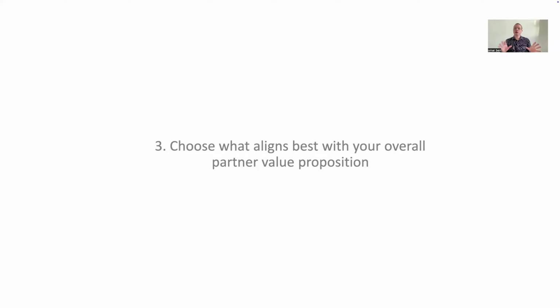Every solution has different partners, so it's important that you decide and take into consideration what solution is more valuable for your business. So, what is the key to choose the right vendor? Well, we have a three-step process where first, you have to understand the fundamentals of the BI market, understand the technology, what's important and critical, and what is common and optional in this space. Second, understand the positioning of each vendor and where each vendor plays well. And third, choose the vendor that aligns best with your overall partner value proposition.